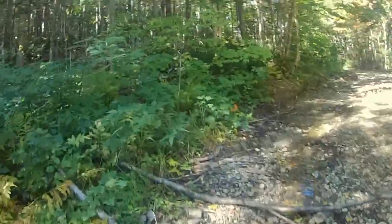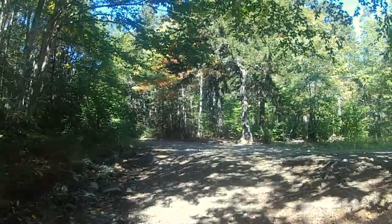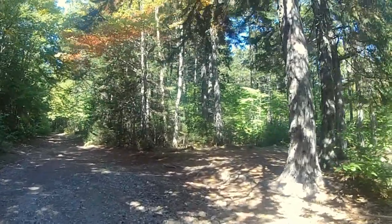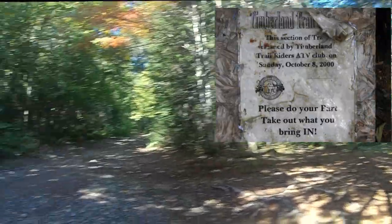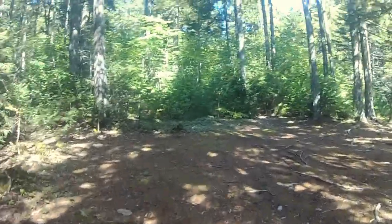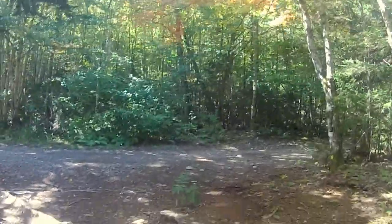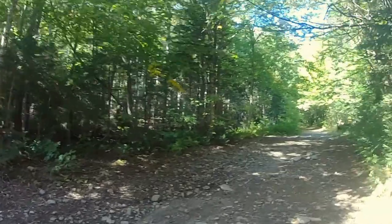Okay, let's go back to the road. There's still no sign or any direction about the covered bridge. Oh wait, I can see a board under that big tree. We'll find out. Maybe some direction about the place we have to go. Oh sorry, it's some information from Timberland. Okay, we'll figure it out. This looks like a camping site, maybe a barbecue place. We'll see. Pull back to the track again. We'll march forward.